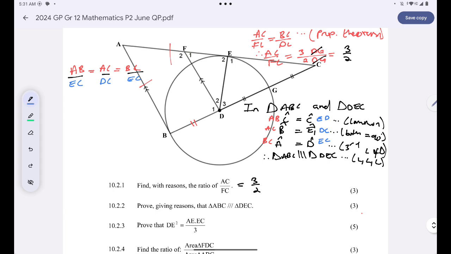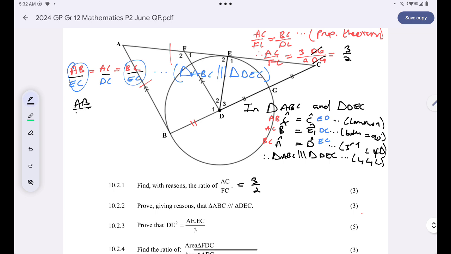Okay, we must show that DE squared is equal to that. We can just use the first two here, this one and this one. But guys, please, whenever you write this, you don't just write this and then keep your mouth shut. The reason should be this thing is true because triangle ABC is similar to triangle DEC. Are you together? Okay, and therefore we'll just focus on this one.